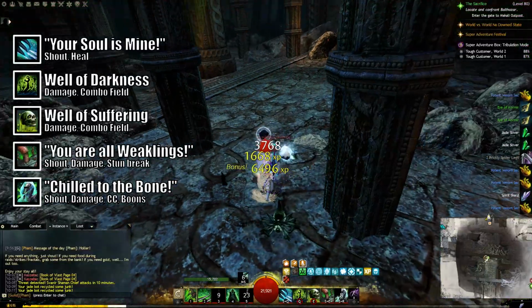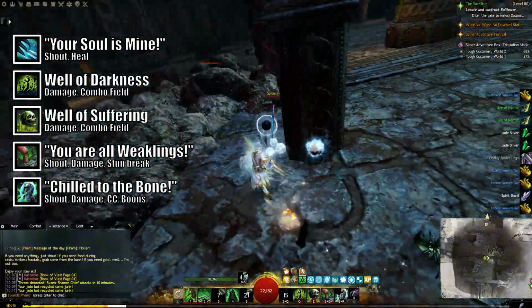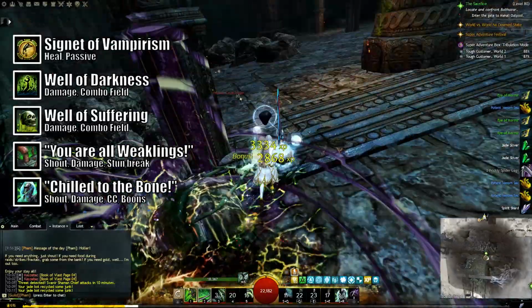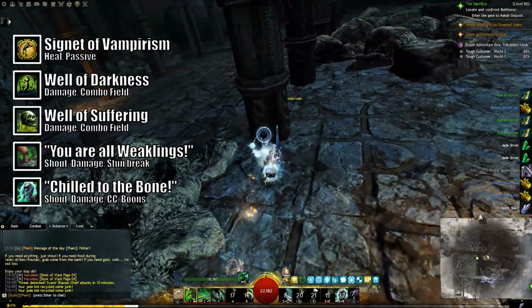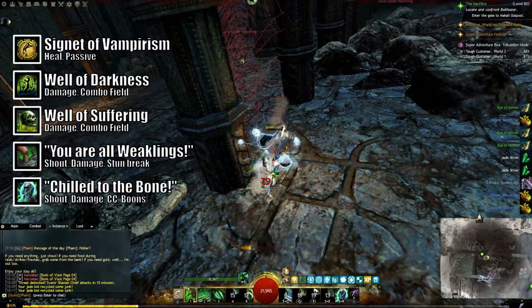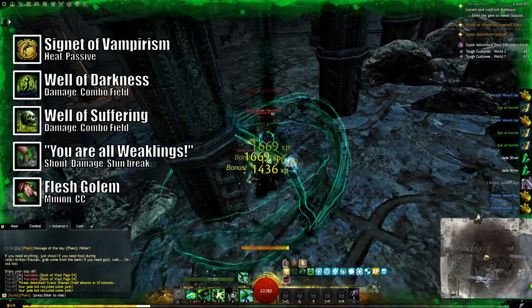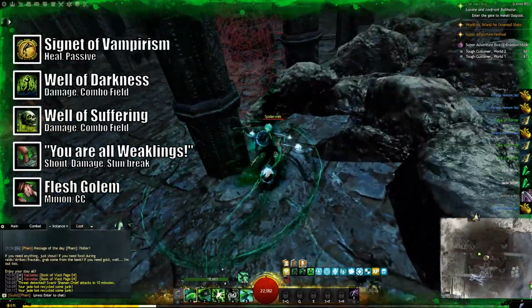but if you notice you're struggling with conditions being inflicted on you, then you could always swap out your heal for Consume Conditions. Or if you'd rather get some passive healing, then the Signet of Vampirism could be a worthy replacement as well. And the same goes for your elite, which you can swap with a Flesh Golem, which will arguably grant you less boons, but can be an extra target for enemies and still has some tremendous CC capabilities.